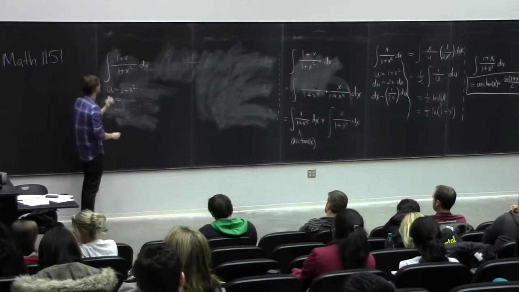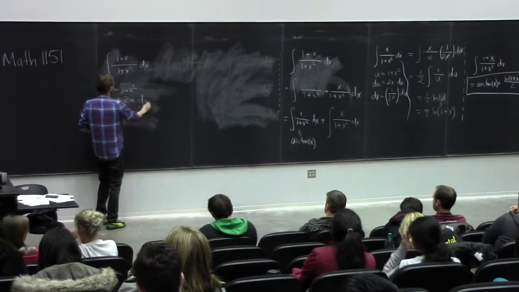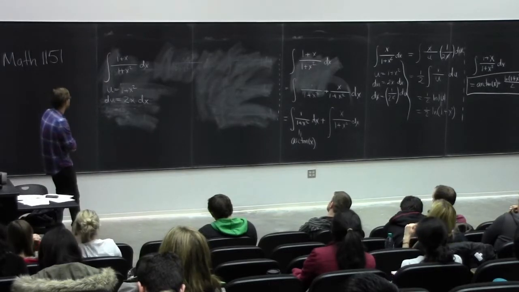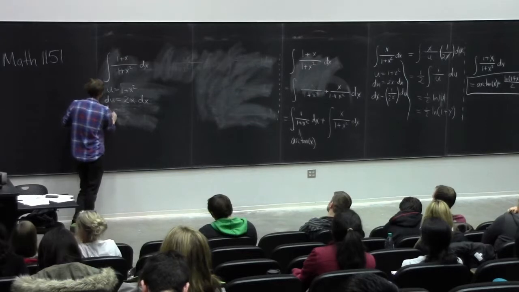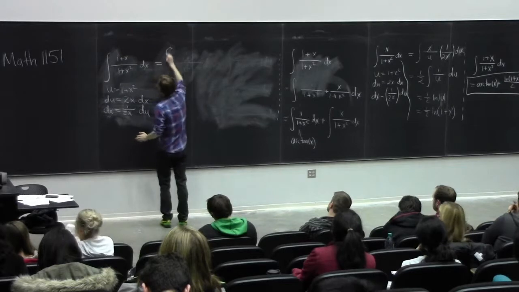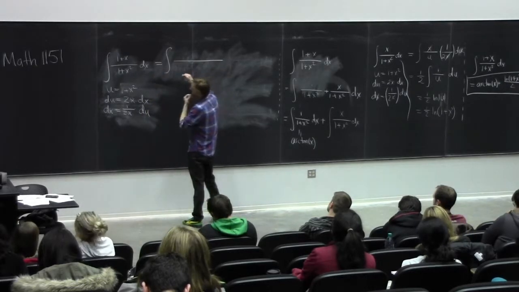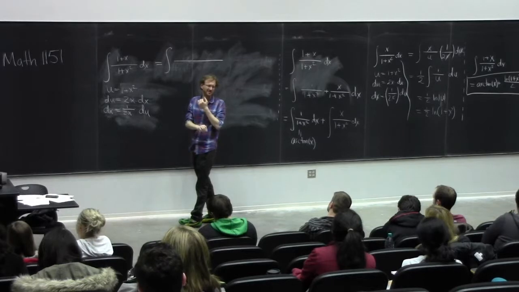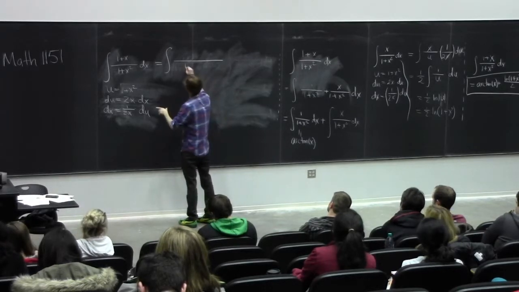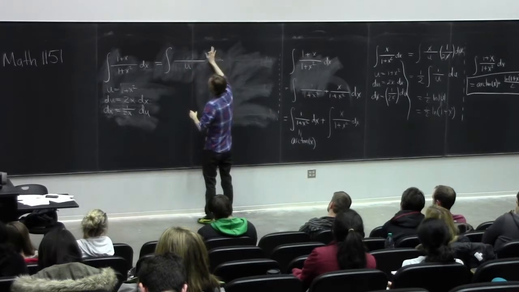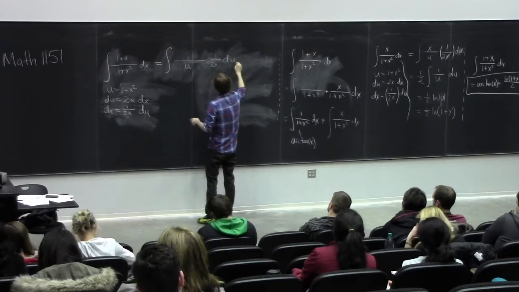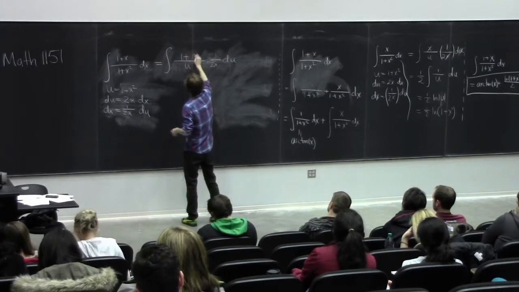du equals, I know you guys probably don't like this, but it's good to do. Okay, 2x dx, that's looking okay. What's dx equal to? 1 over 2x du. So now this is equal to, oh shoot. You guys think about what's going to happen next. Something bad's going to happen. So this is 1 over u. That's okay. And then we're going to put 1 over 2x du and put 1 plus x here.